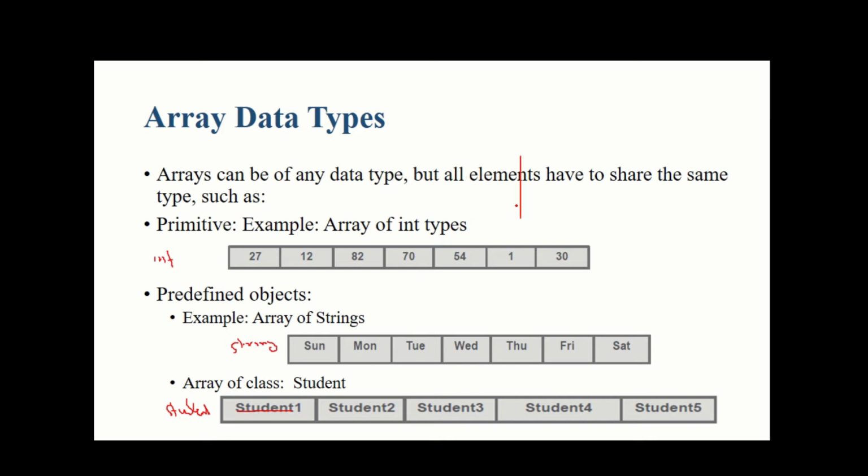This is similar to when you say integer x, but instead of x, I just say integer x array. And instead of saying only string day, I'll use it as a string array. And here we used to say student s1 equals student, remember last class, and instead of student I just make it an array like this. So it could be any primitive type, or a non-primitive type such as string, or an array of classes or objects. All right, it is similar to the variable.